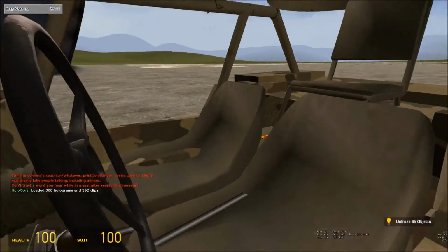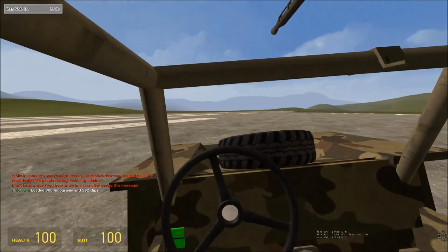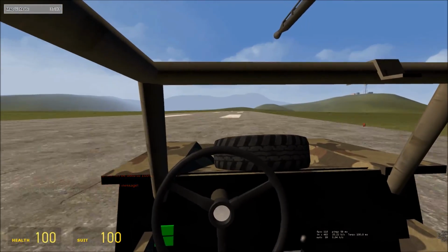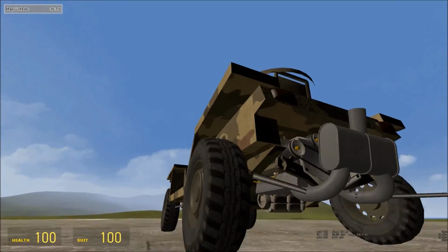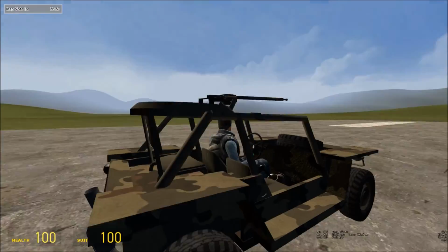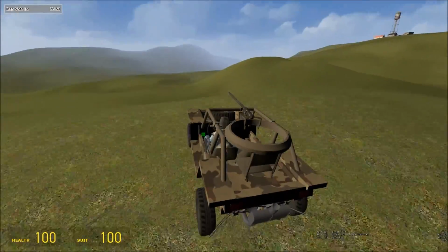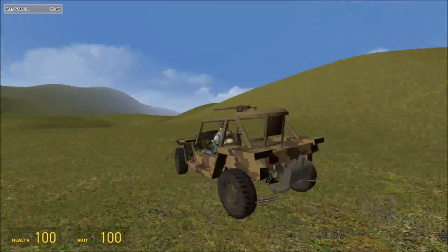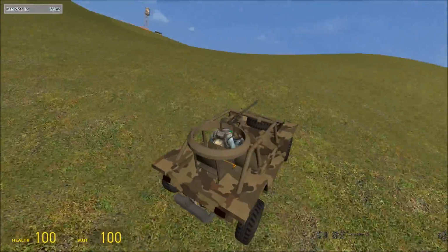But yeah, use the same exact suspension setup. And it is stable until about 80 miles an hour, I believe. I don't have a speedometer on this, but it goes about 80 miles an hour. But as you can see, it is completely rock solid and stable, despite being rear engine. I think it will start to oscillate and wobble around 100 miles an hour. That is because of the suspension.